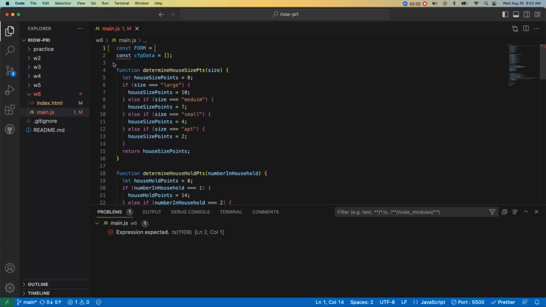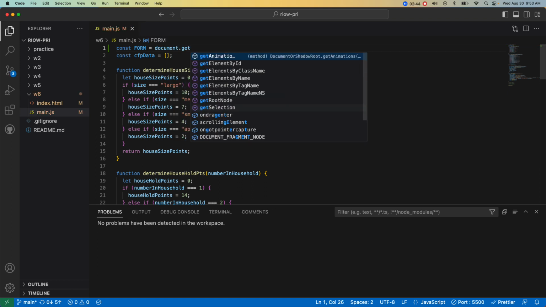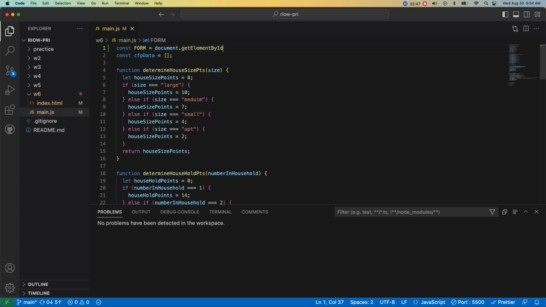In this case, we're going to have a variable for the form that points to the HTML form that we wrote last time. So here you want to do document dot getElementById. We've also seen querySelector. The research I showed is that it is actually more efficient to write getElementById from a JavaScript perspective.